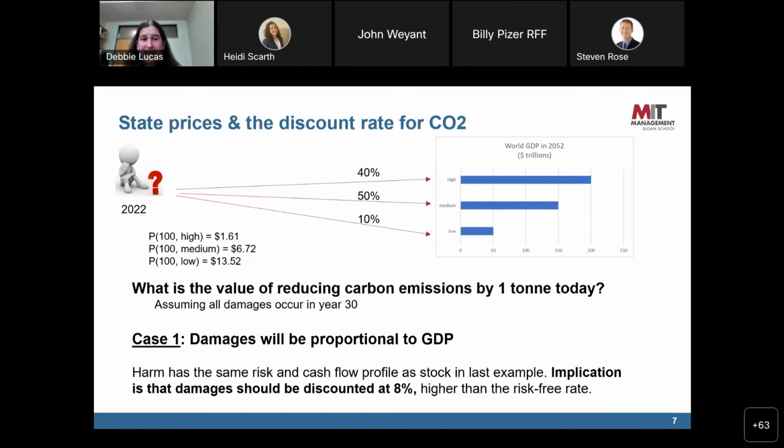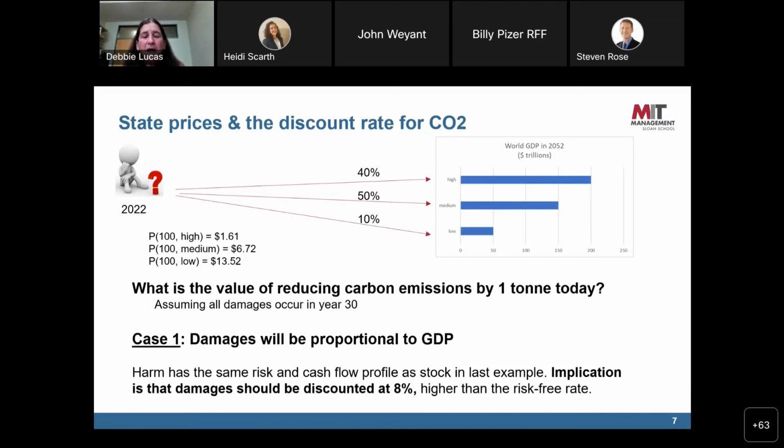The idea is if the disruptions caused by climate change put some sand in the gears and say they reduce GDP by 15% from what would have otherwise been, those damages are still proportional. So the damages are going to be bigger if GDP were going to be higher, smaller if GDP were going to be lower. In that instance where the damages are proportional to GDP, what makes the pricing of the social cost of carbon consistent with the values of society, which are reflected in these state prices, would in fact be to discount at 8%. So the damages would be discounted at 8%.